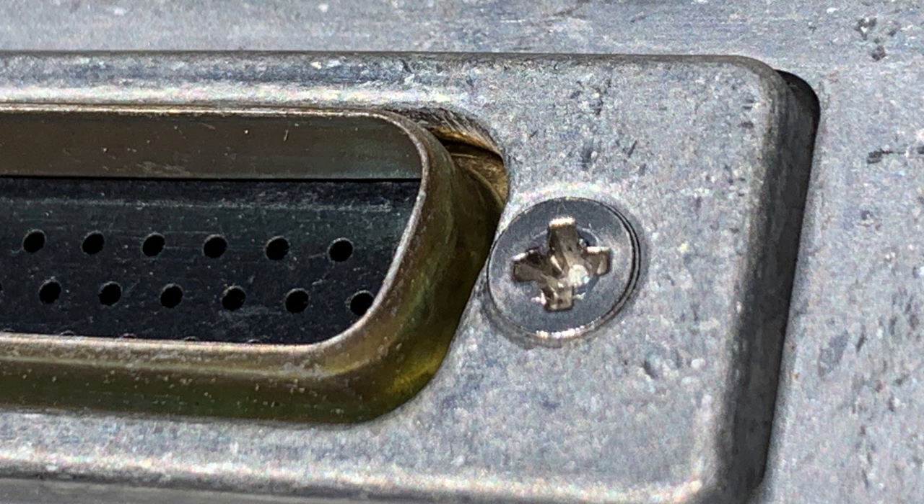This is a close-up of the small countersinking screw I'm talking about. This shot is of another bracket for the 330 transponder, but the same P3301 62-pin connector is used. Both of the small countersinking screws need to be tightened carefully but without over-tightening them — over-tightening may cause them to strip, so be careful.